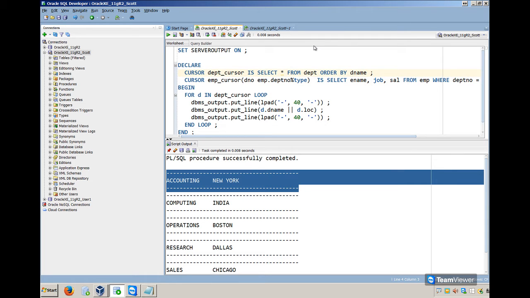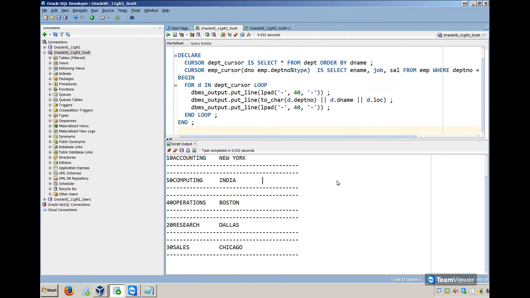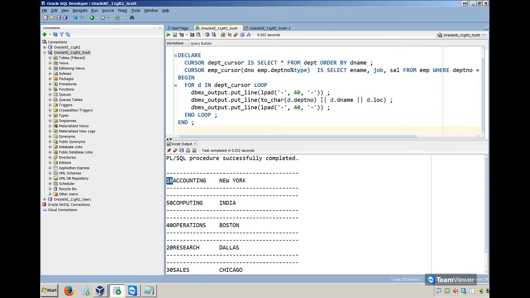And just for clarity's sake, I will also print here d.deptno. I will print the department number also, and I will convert this with TO_CHAR of department number. Okay, now if you look at this output, we just declared one cursor over there, but we haven't started using it. The only difference you see is the output here. And let's say, for example, we'll pad it with something. How many spaces are showing up here? Some spaces, but we'll concatenate it with a couple of spaces. Okay, 1, 2, 3 spaces. Let's see how that looks.